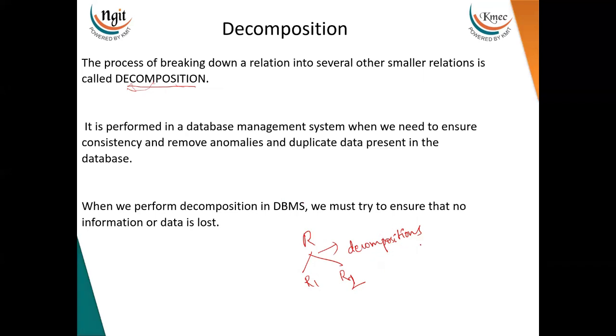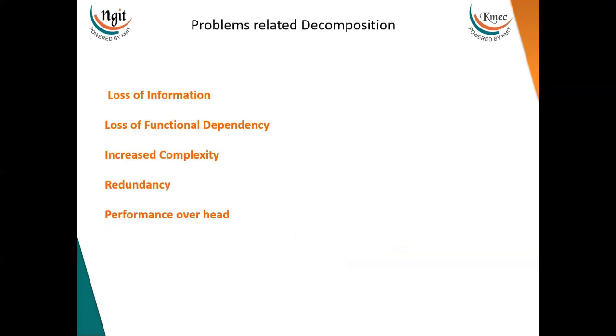Decomposition is mainly used to normalize the table or organize the data in a proper format. And remember, when the decomposition is done, try to ensure that the information or the data is not lost. Problems related to decomposition: here are the several problems which are listed over here. Firstly, we have loss of information, and next loss of functional dependency, increased complexity, redundancy, and performance overhead.